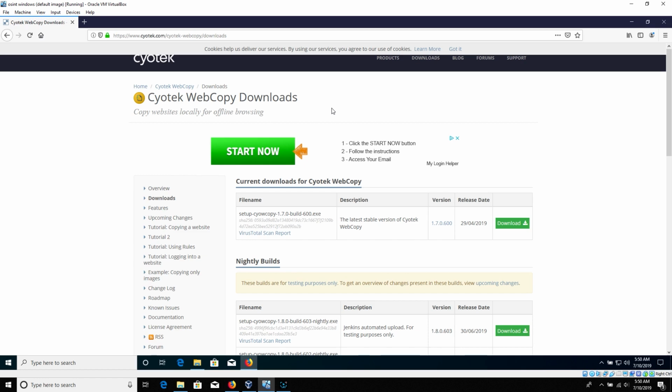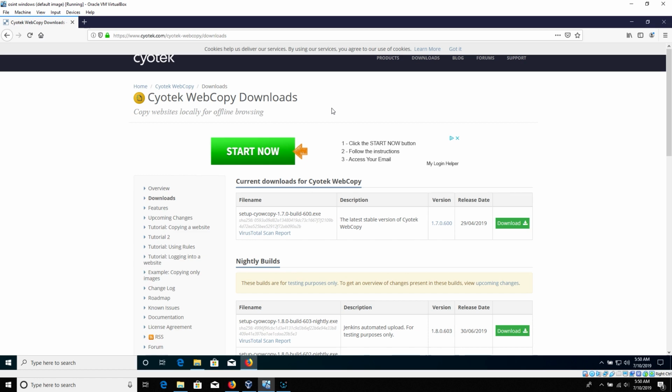Now, a way to handle this is do an offline copy. So offline copy essentially copies their entire website onto your computer, and then you can start pulling it apart there for more information, which is going to be a much safer route to do. Another reason why you might want to do this is if you're a little worried that your target might get spooked, take down their website and then you lose all your evidence. Having an offline copy of their website is going to be handy also. That's where this program comes in handy.